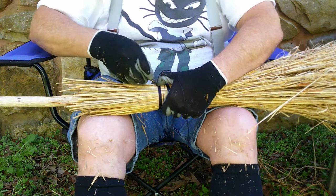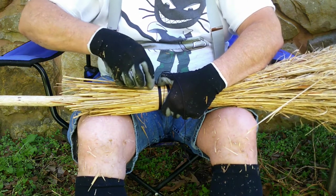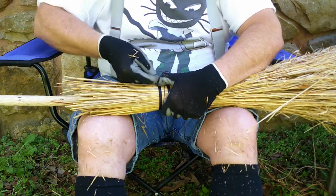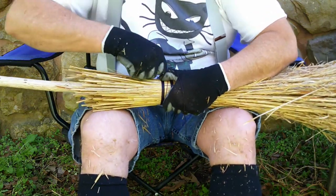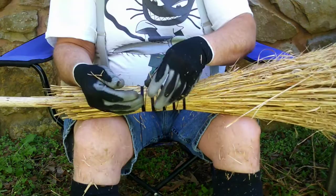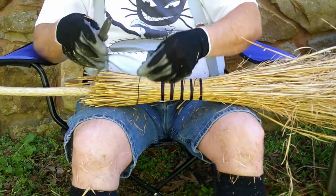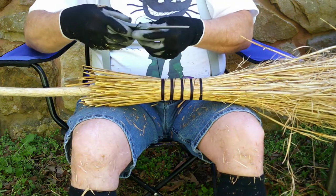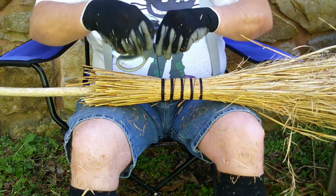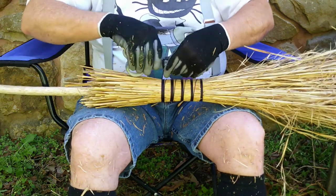Okay. So now I'm going to get the other end of the loop on the other side of the band, and I'm going to pull it through like this. That trapped the cord underneath that last band, so I'm going to wrap it around my scissors to make a handle, and I'm going to pull that tight.